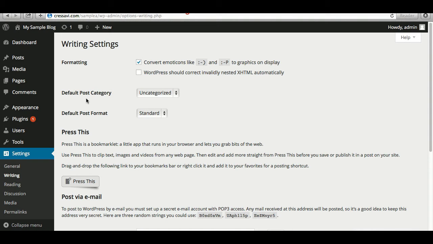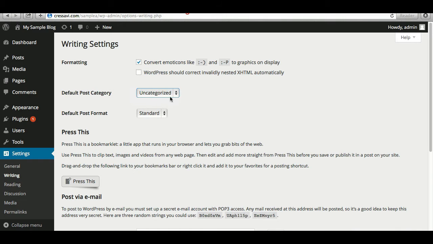Now, when it comes to the default post category, right now everything's going to go into Uncategorized. What does this mean, post category? Well, if you're interested in any SEO benefit, it's generally wise to put your posts in categories using keywords that are relevant for that category and relevant ideally for visitors who are searching your site. So say for example, I'm going to do this blog about video cameras, and I want to have a category for Sony video cameras, and I want it to be my default category.